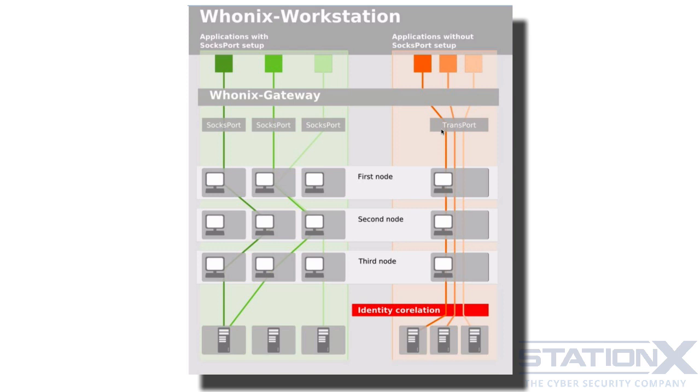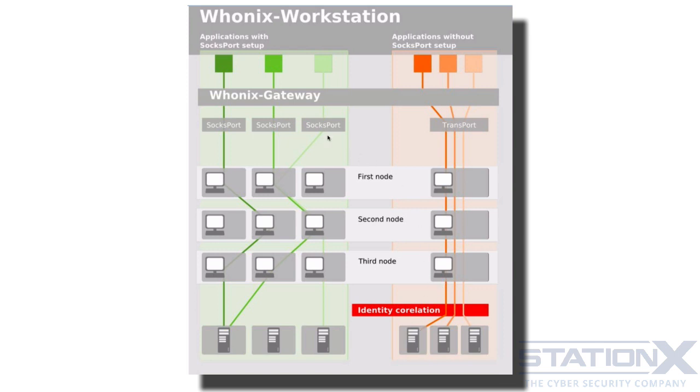This is a good feature. It means you can download and install things that you need, and they don't need to be specifically configured to use Tor. They can go through the transparent proxy. But note, all trans-proxied apps use the same Tor circuit. So as you can see illustrated here, they go through the same nodes, they'll have the same exit IP address and be seen as the same to the destination.